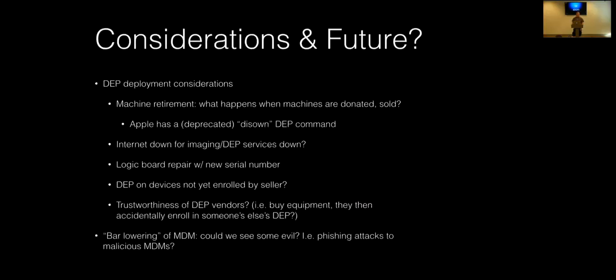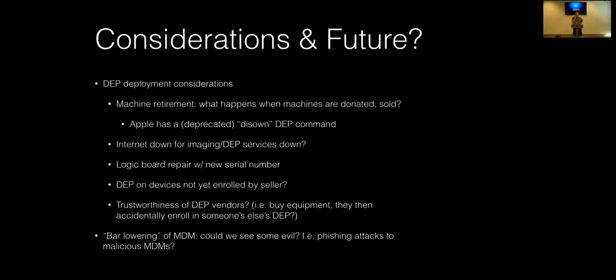Just a couple deployment considerations. Machine retirement: what happens when you sell or donate a machine? It's still in your DEP enrollment thing. I think it's an open question for Apple. I don't think it's really solved yet. I guess you can just kind of let it sit in your DEP database with Apple. Apple does have a deprecated disown DEP command where you can just kind of get rid of the device, but it is a deprecated command now.